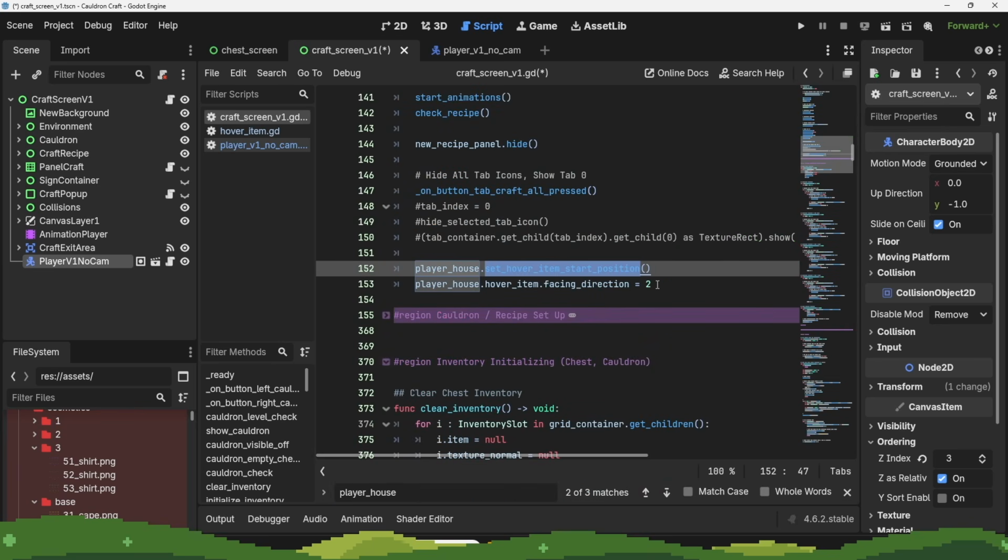I call a function from it, and I also change a variable. The whole reason I'm showing you this is because I want to swap out the player without breaking any of the functionality in any of my scripts anywhere that this player is in. I don't want to change the code that I already have. I just want to make sure that the character screen that I'm implementing is going to be able to leverage all of this code without me having to rewrite all of this.